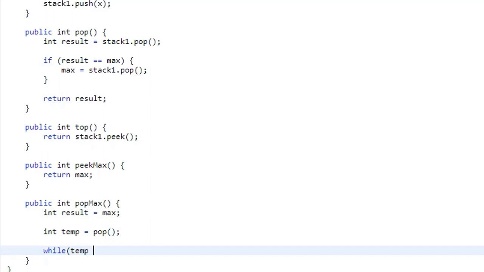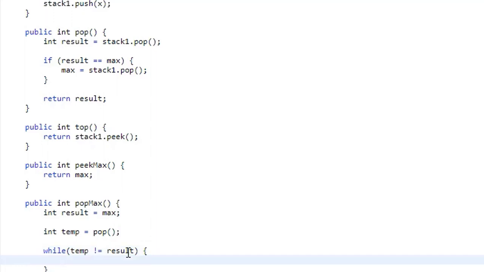So while temp is not equal to result, then, okay, so we have this number in temp and it's not the maximum number. So we've got to retain that somehow. So we're going to push that onto stack 2.